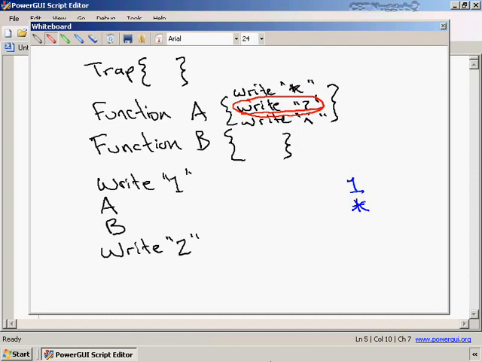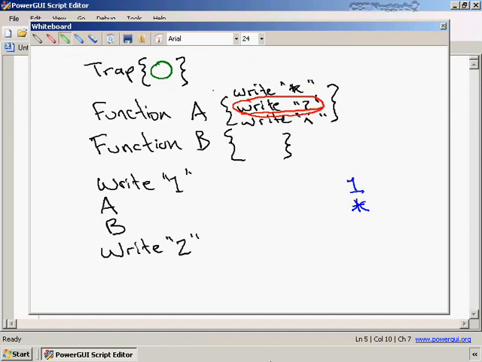So now we're going to leave the function and go back up to the script. And we see that there is a trap in the script. So that exception is going to get handled here by this trap. At the end of that trap, if we said to continue, we're going to continue with the next line of code following the one that caused the exception.